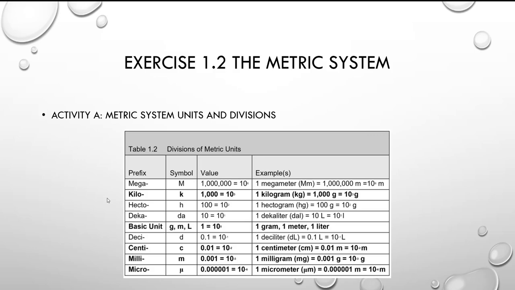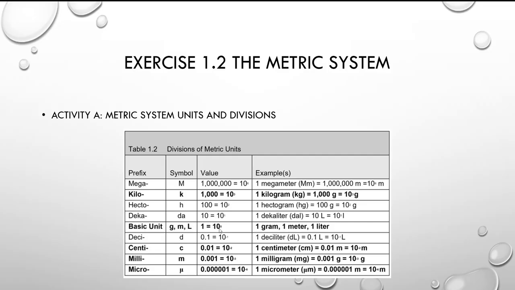Like we have 4 cups in a quart, and I don't know how many, like 4 quarts in a gallon, and then we have like 12 inches in a foot and 3 feet in a yard. But in the metric system, everything's by tens. It's a base 10 scale. So we start with this base unit, and then everything is by 10. So if we go up by 10, then we just move up 1.